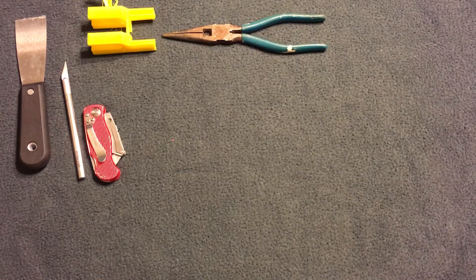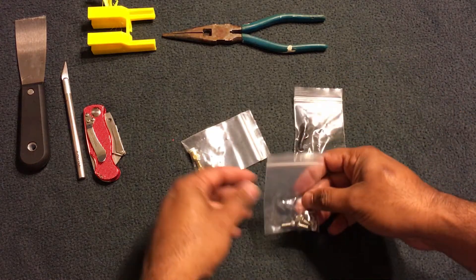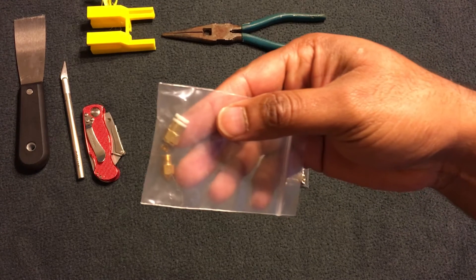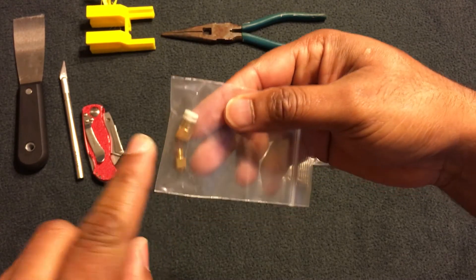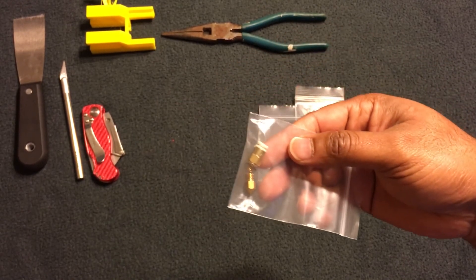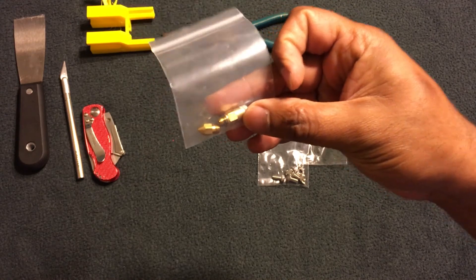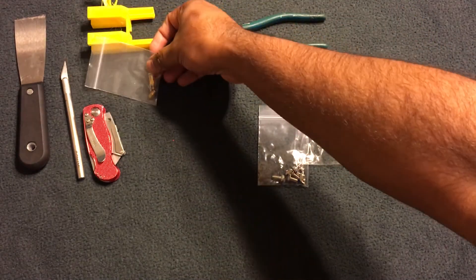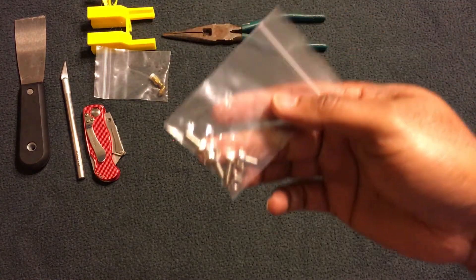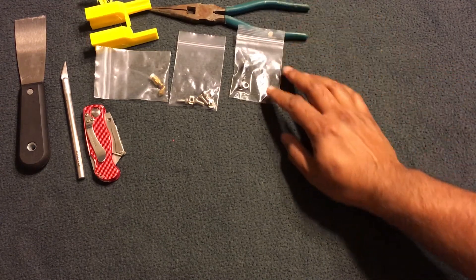You will also need spare parts. One of the main things to have on hand is extra nozzles — your nozzle will clog and you will eventually have to change it out. That's where the filament tube goes in and where filament comes out. It doesn't matter if you've been printing for three months, six months, or two years — you will need them. My CR-10 came with extra nozzles, bolts, and nuts pre-packaged. Just read your printer's specs and see what spare parts are needed.